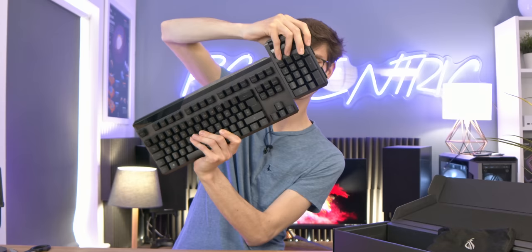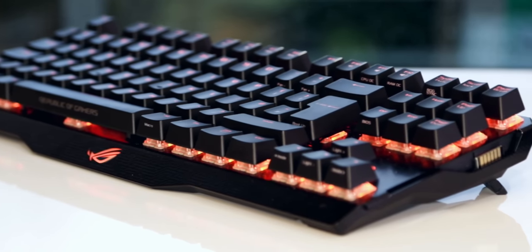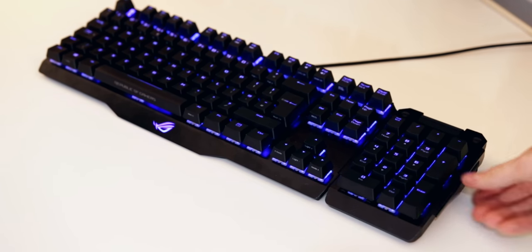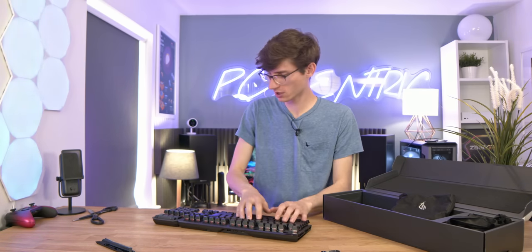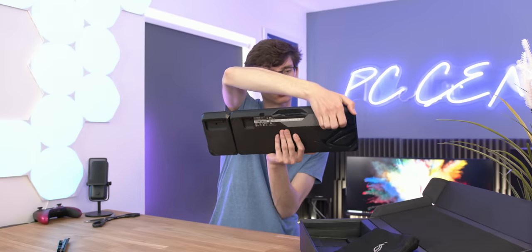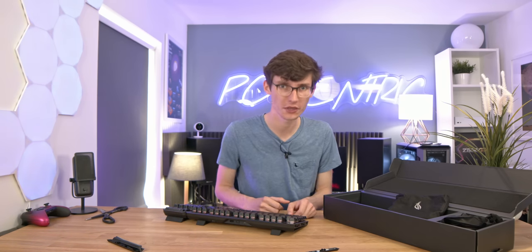You can chop and change it to whichever side you want. This is slightly different to the old Claymore, which would just sort of drop in — you didn't have to line it up at all. But the problem with that is it did start to rock a little bit over time. Whereas now there is pretty much no wobbling whatsoever. You also get a little kickstand on the back of the number pad, so if you want to use it in a more upright position that's much better and pretty much fixes the main problem I had with the original Claymore.